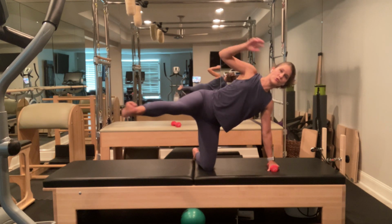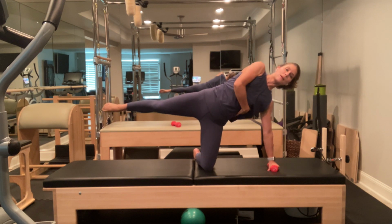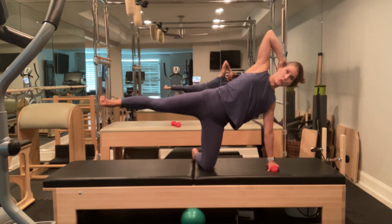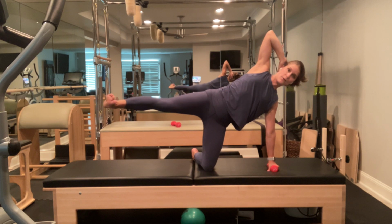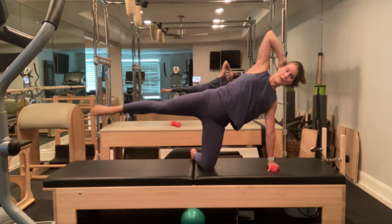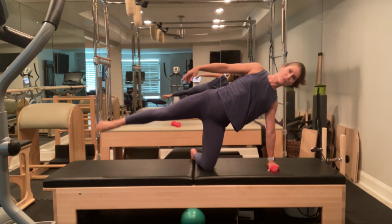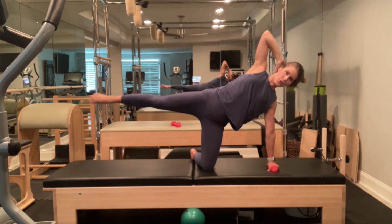You should be pressing your glute. You should be sinking back. You should be pressing your glute forward and up, lifting up out of your side. Keeping your body still. And here is 10. Now point your foot. Now tap your toe to the mat and squeeze it, shooting energy out of it to lift it. And here's 2, 3.